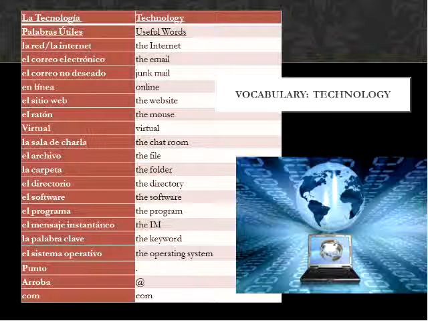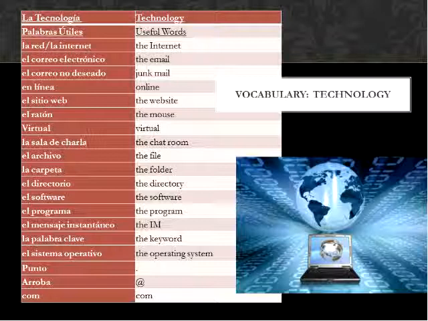Our set number 2 is virtual, that's virtual. All of these apply to our online school that we have. You can use this vocabulary. La sala de charla is the chat room. El archivo is the file. La carpeta is the folder. That was one of our false cognates, you guys remember.